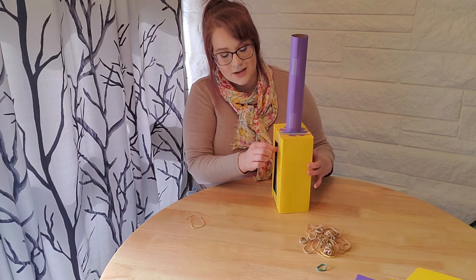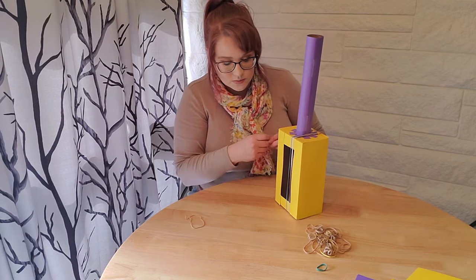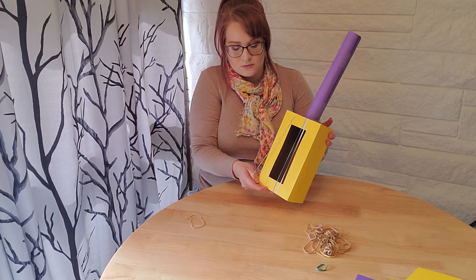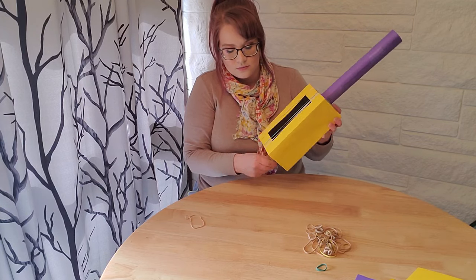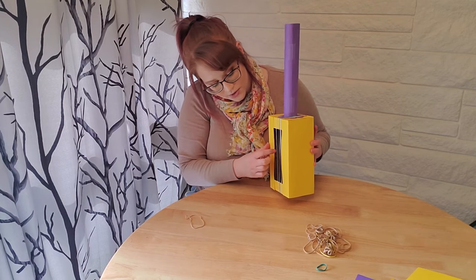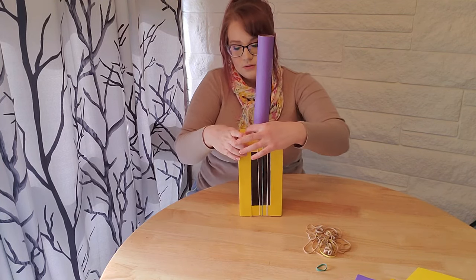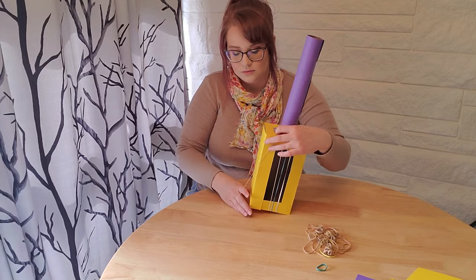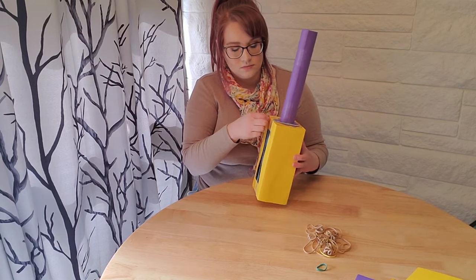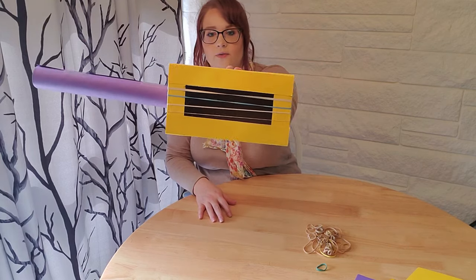Doesn't sound like much yet because we're going to need those pencils to help us. Let's add a third. This one. Okay. And one more, my really skinny one. There we go, we got our four rubber bands on there.